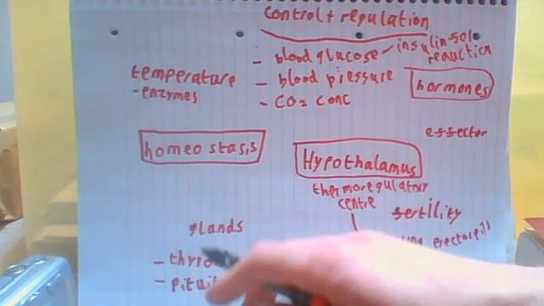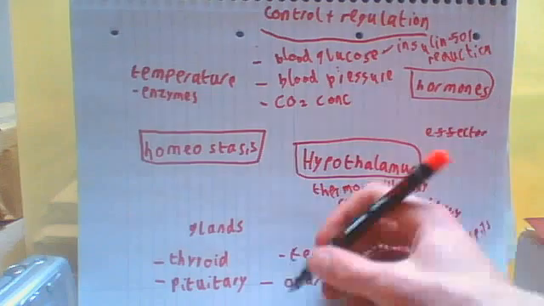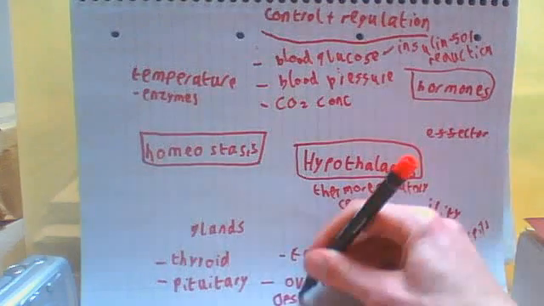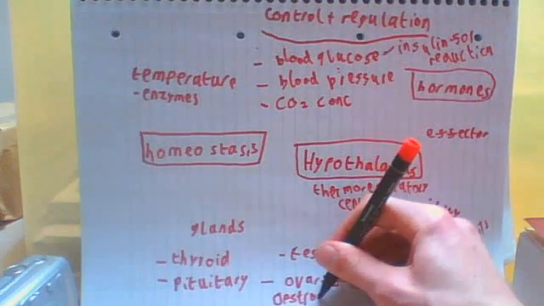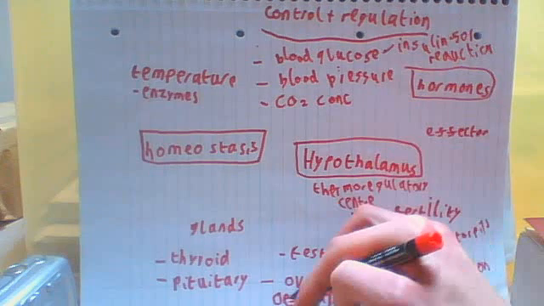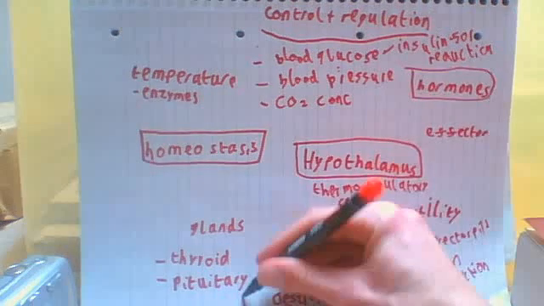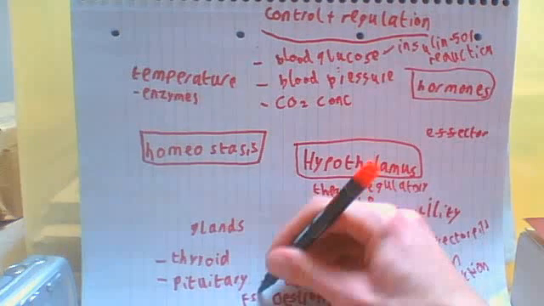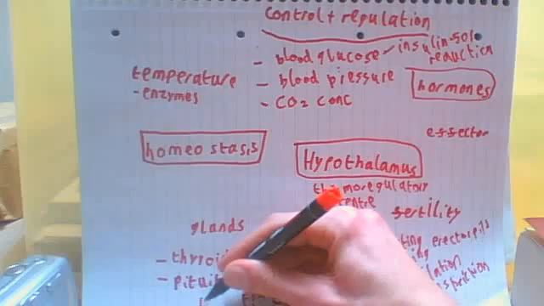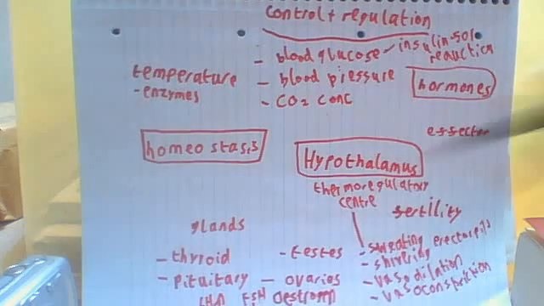There are certain glands that actually secrete these various hormones. So we have our ovaries, which secrete hormones known as estrogen and progesterone. You don't really need to know what progesterone actually does, but you need to know what estrogen does. What estrogen does is it suppresses FSH production, which is another hormone. So I'll draw FSH with an arrow going down, and LH, it increases the production of a hormone known as LH. What FSH does is it matures the egg in the ovary.